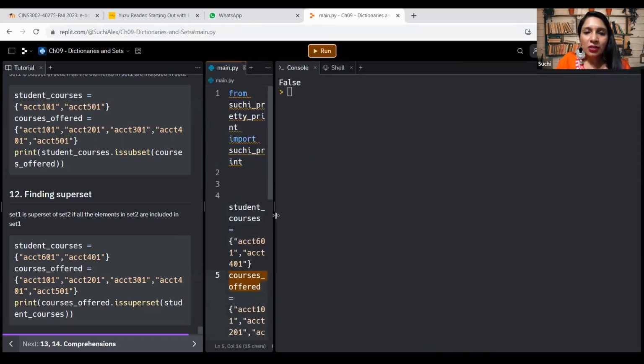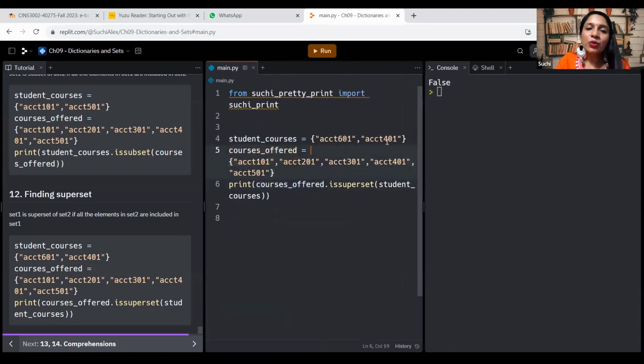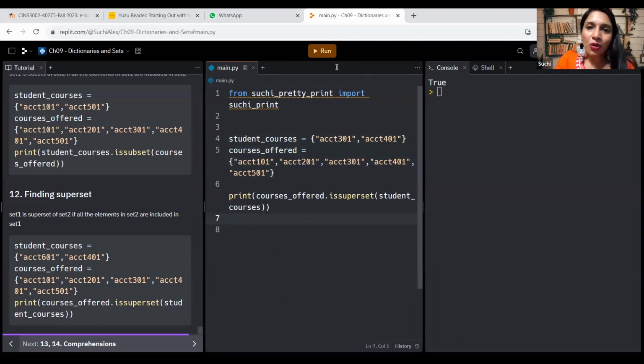So it's going to return false. The only way it will be a superset is if every course that the student has taken comes from the courses offered set. Then that test is going to yield true. So this is pretty much all about sets that I wanted to share today.